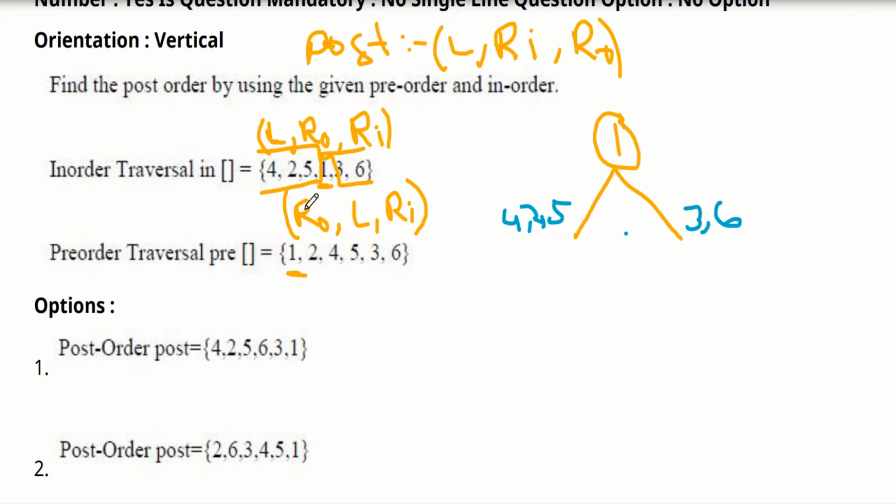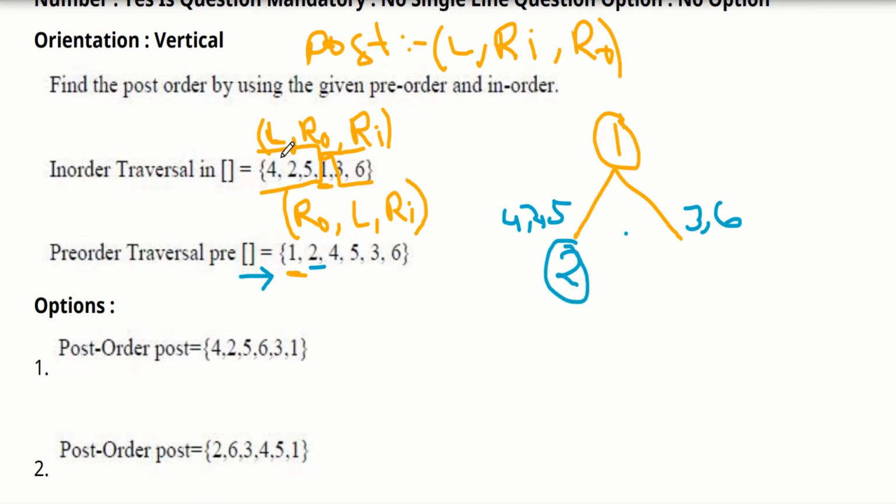And now let's see how to find the next root node over here. Here we can find the next root node by traversing in pre-order. In pre-order we have to do it from the start. The next node is 2. Here take this 4 2 5. Among these 3, whichever comes first in pre-order will be the root node. And here if you see, 2 is the first node, so 2 will be the root node.